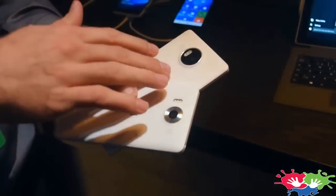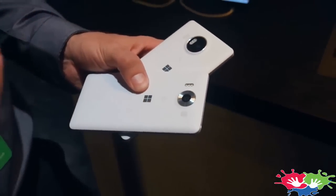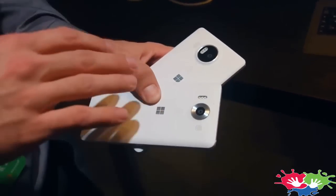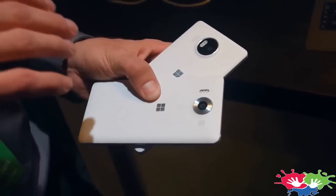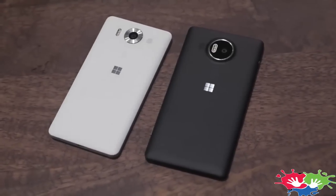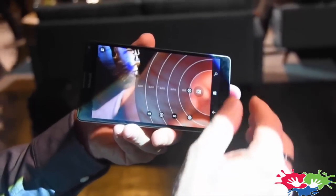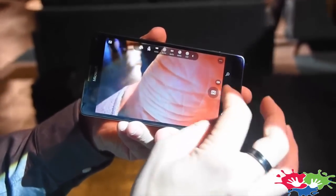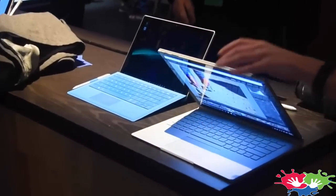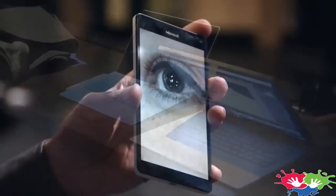In short, these are nothing we haven't seen before. That's not a dig at the specs. They're certainly compelling phones if you're a Windows fan, and the chassis are nice and thin and light with comfortable polycarbonate. And from some angles, they even look fine. But the industrial design here exudes 2013. These phones are pretty plainly leftovers from the Nokia pipeline, and at an event where Microsoft's other offerings are so groundbreaking, it's tough to get too excited about these.